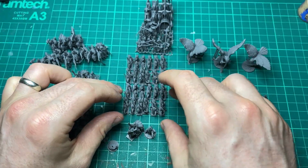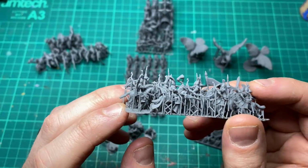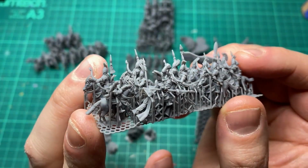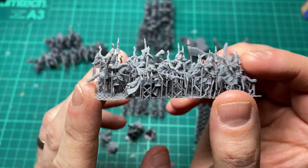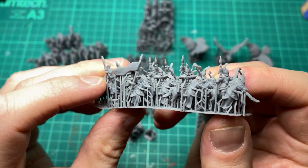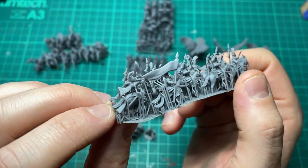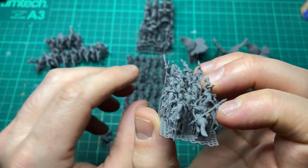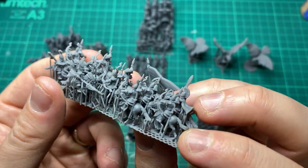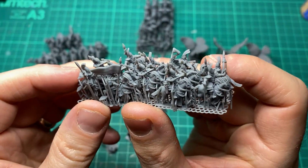They are lovely miniatures. So you can't have a balanced review without some negatives, and one of the negatives for me are all the supports that do come with these miniatures. And I think this is something we're going to see a lot more now with a lot of people doing 3D printing. You're going to see a lot of these supports on your miniatures, and they are a bit of a pain to get off. Some of them they just drop off, but some of them are in hard to reach places and can be a bit awkward, especially on those flimsy spears.